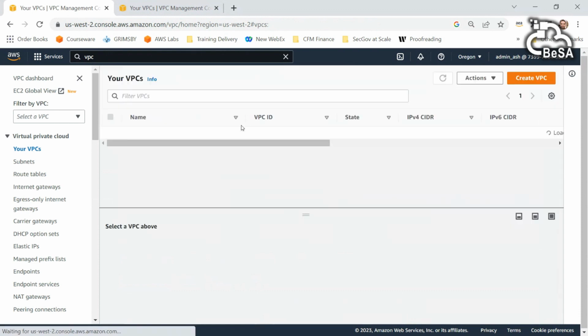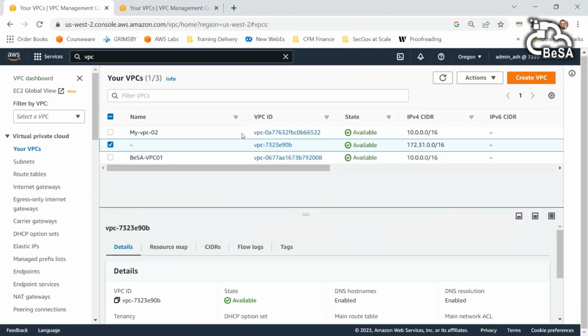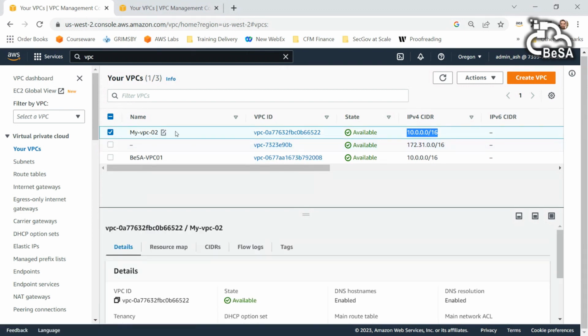Remember the statement I made. VPCs are isolated resources. So it is still okay to have the same IP address range for a VPC, but it is not very practical because now I have created an architecture where these two VPCs would never be peering with each other because they are running into the same IP address range. So technically it is allowed, but we should avoid it because it would have connectivity issues if we plan to expand our network. But technically, yes, you could do it.